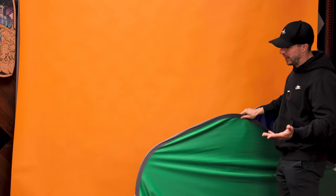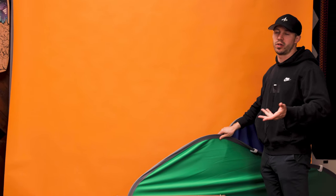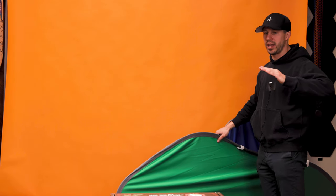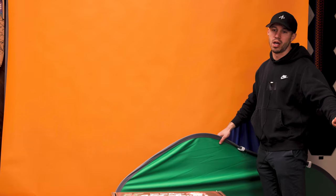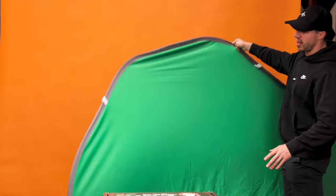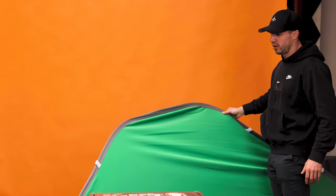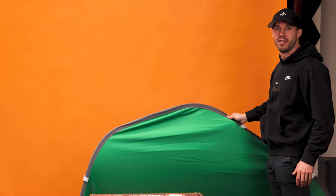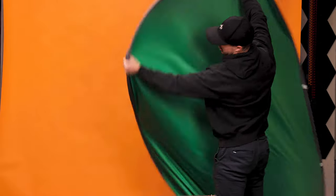The first shots we're gonna be doing are our green screen shots, because there are a few things we'll have to green screen or rotoscope out. I like using these pop-up green screen diffusions — everything I talk about and all the gear is always linked down below. The plus about these green screens is that they are not super reflective, so you're not getting a bunch of green bounce. The bummer is that once you unfold them, they don't really fold back up, so ours is kind of trashed unfortunately.